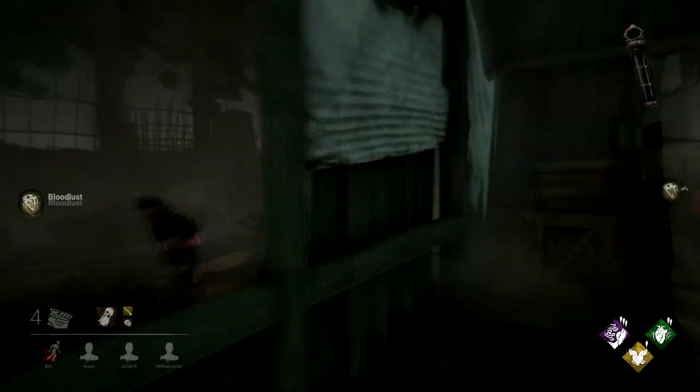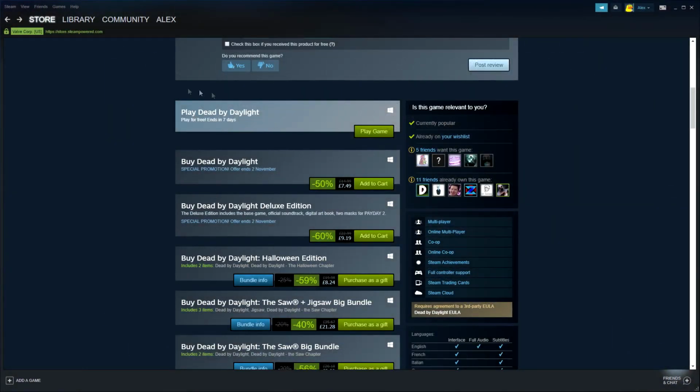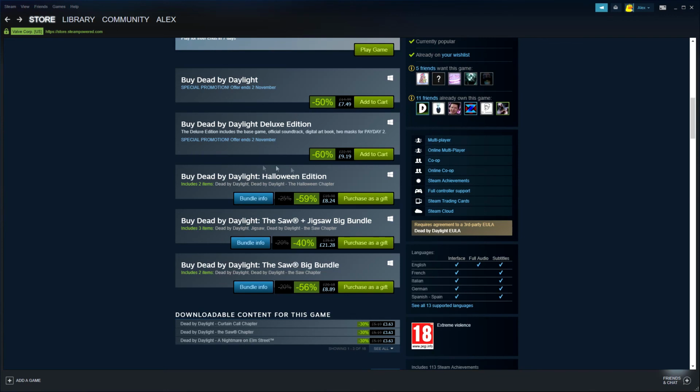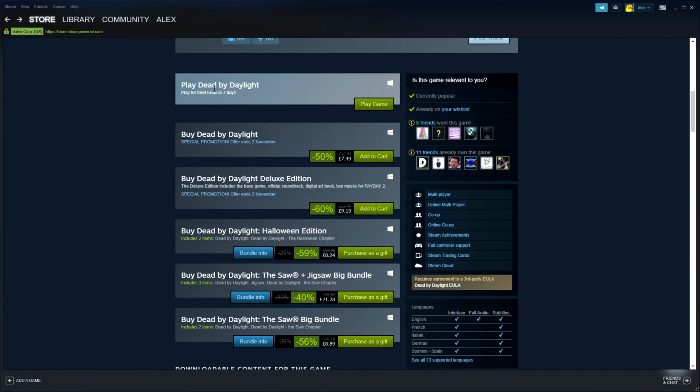Now, if you do decide to buy this game, despite my naysaying, I recommend you pick it up when it's on a sale. Every now and then you can play the game free. Last week there was an event which allowed you to play for free, and the game was also 50% off. If you do buy the game, I recommend you buy the Halloween edition, which is like an extra $2, but you get the killer Michael Myers.